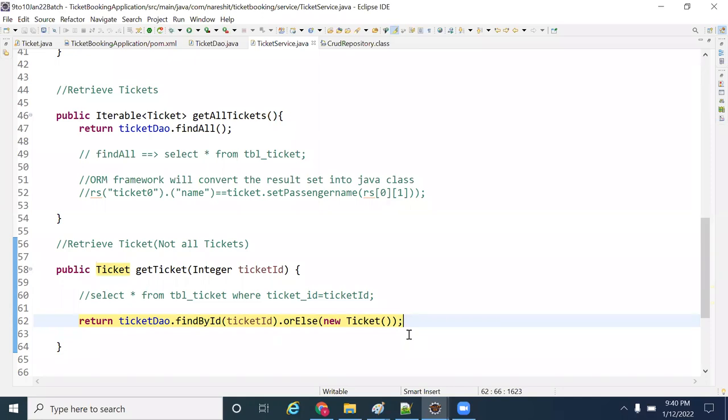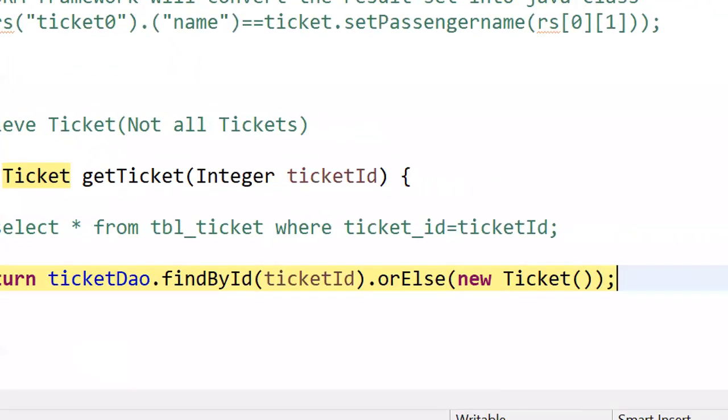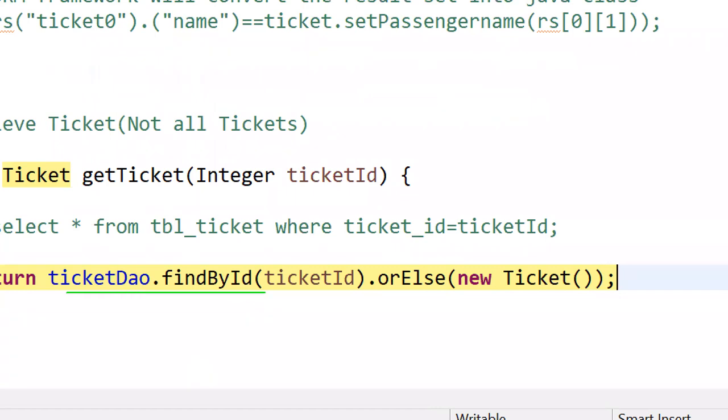By default, what is the optional keyword going to do? First, it will call this as step 1. If data is available, it will return. And if the data is not available, it will call a second time.